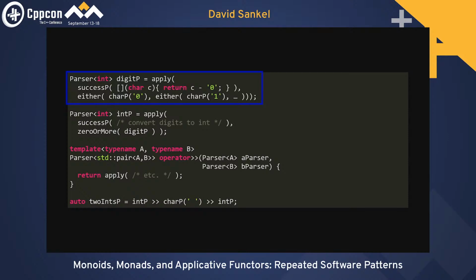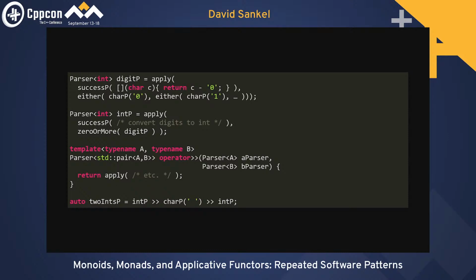Let's take a look at digit p. Here we want to have a parser which parses a digit. First we create a lambda function which converts a character into an actual number. No problem there. And then we want to be able to parse in the individual characters. So we have char p0, char p1, and so on and so forth, all the way into char p9. We use either to be able to say that any of these individual parsers work. And then we use apply to convert that parser, because either, remember, is going to return a parser of char. We change that into a parser of int. So we're just taking these fundamental pieces and applying them together, and we're able to build out a digit parser.